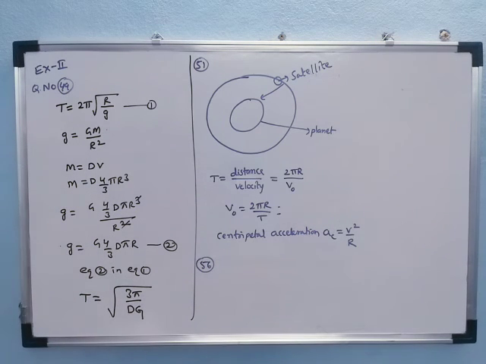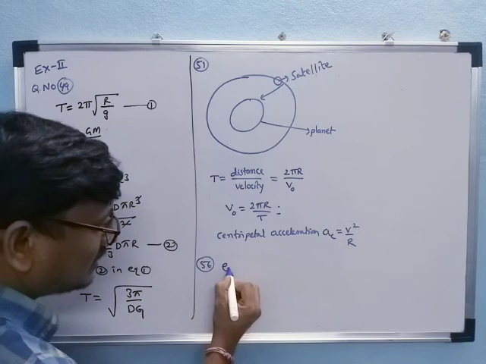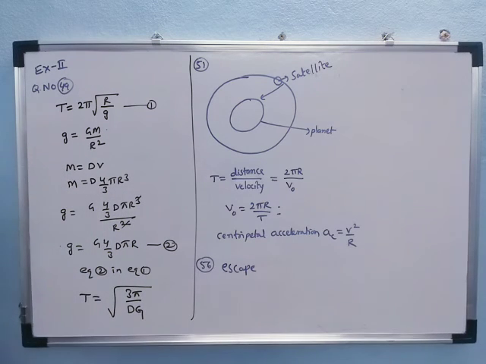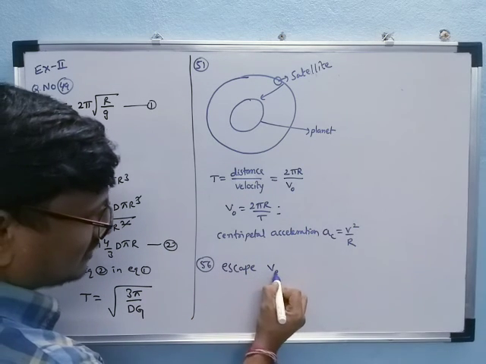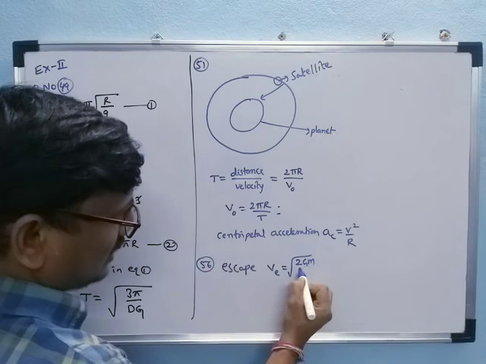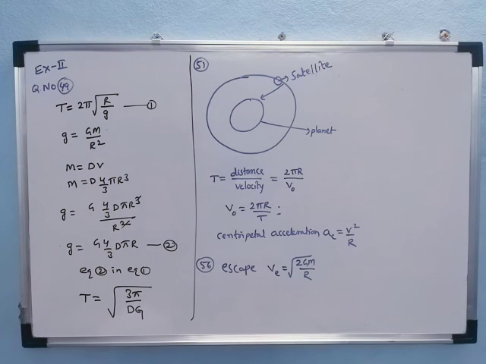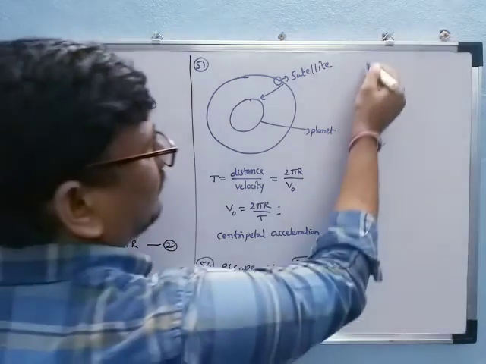Question number 56. If the mass of the earth is m, its radius capital R, the gravitational constant G, then the speed required to be given to the projectile so that it does not return to the earth. Not returning to the earth is nothing but escape velocity. The minimum velocity required for an object to escape from a gravitational influence is called the escape velocity. That escape velocity v is equal to under root of 2GM by R. This we can write as the direct formula. And next, see the question number 59.